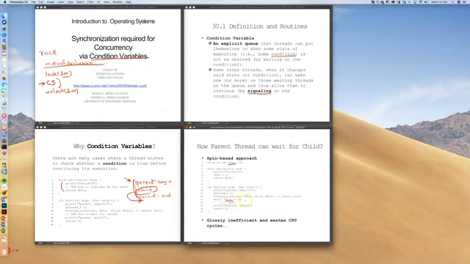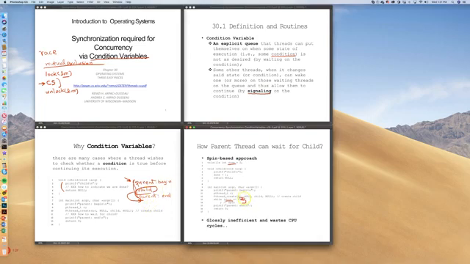While done is equal to 0, the parent thread will busy wait. What is busy wait? It is just wasting CPU cycles until the condition done is set to true. By doing it this way, regardless of the scheduler, whether the parent thread is scheduled first or the child thread is scheduled first, we can achieve the desired synchronization. Let's say that after the creation of the child thread, the child thread is scheduled first, prints the child, and sets the done flag to 1. Therefore, the expected order comes out.